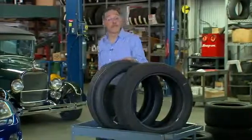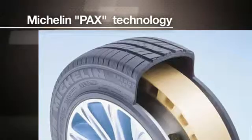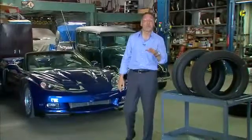Honda was an early user of run flat tires, but they used a different system than this, something called the Michelin Pax technology. It was a hard plastic shell that lived inside the tire and supported it. Same basic idea, but they bailed out in 2009. Don't put those on cars anymore.